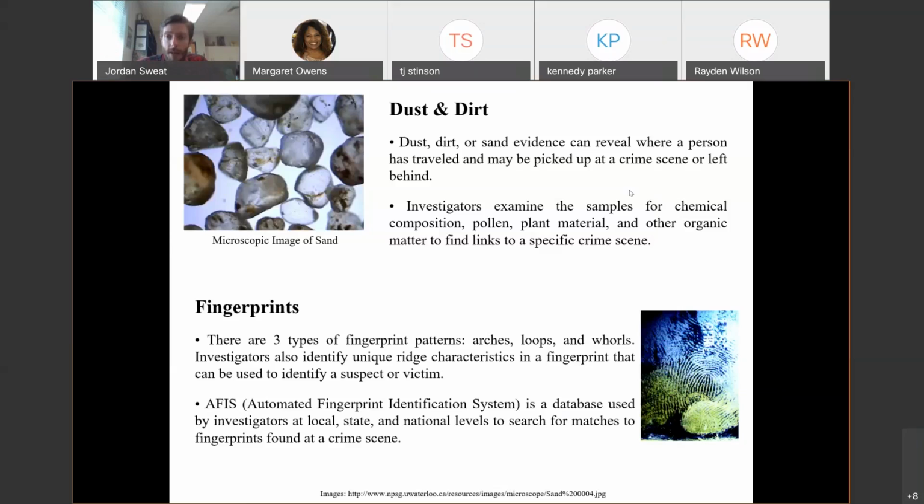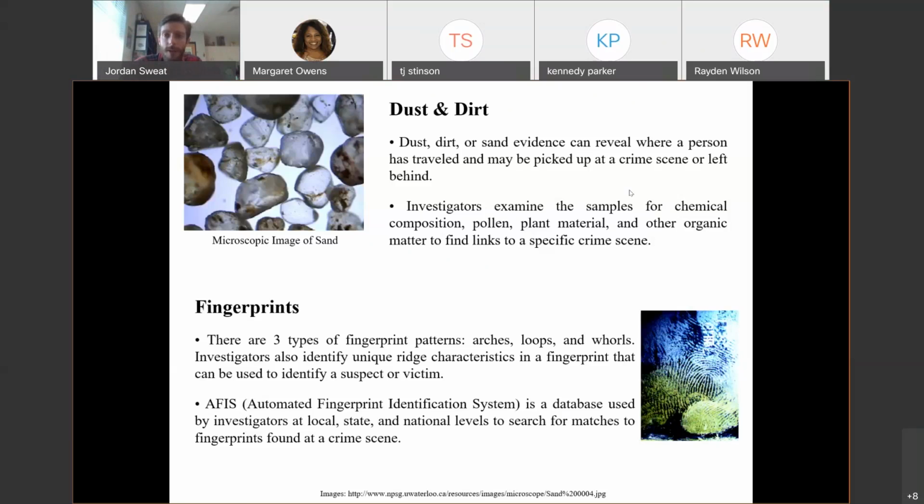But whenever we do find a fingerprint, the first thing we're going to do, once we dust it and lift it, is take that sample and run it through AFIS. AFIS is the Automated Fingerprint Identification System, which is a database used by the FBI and people at local levels, like here in the city, on the state level, the state of Alabama, or on the national level. So you have cities and towns and states, but in the whole entire country, whenever this evidence is submitted, this is the database that it's stored in.